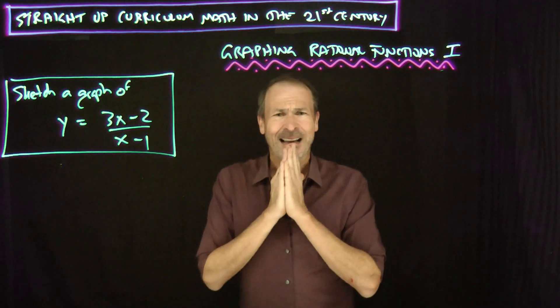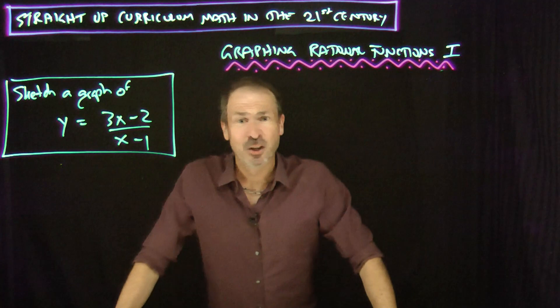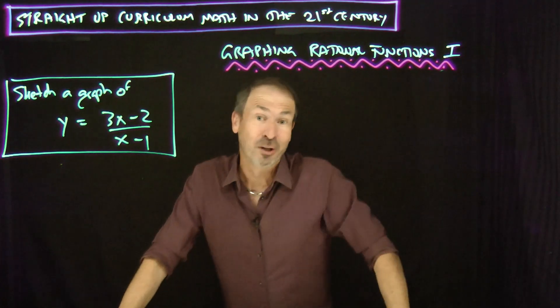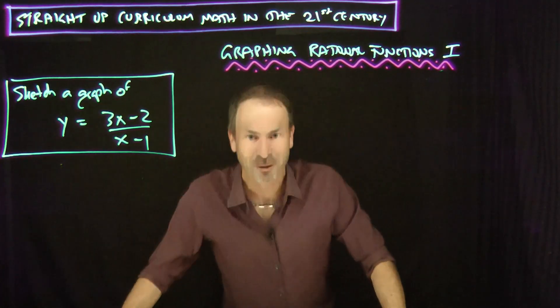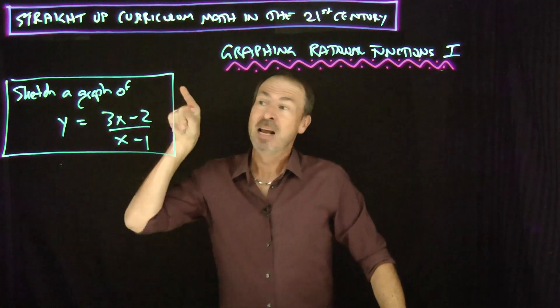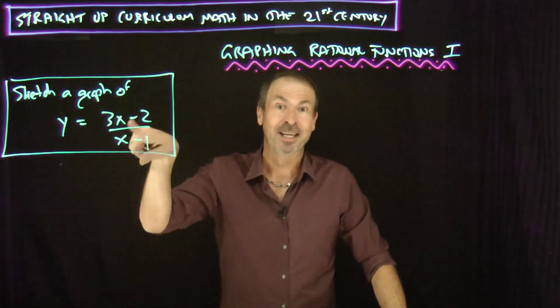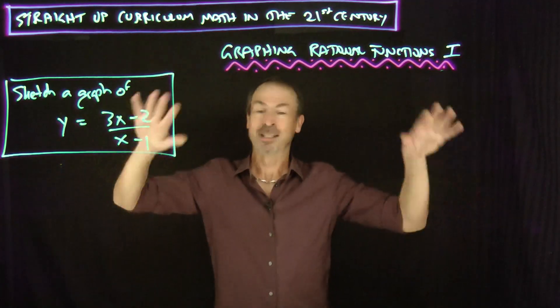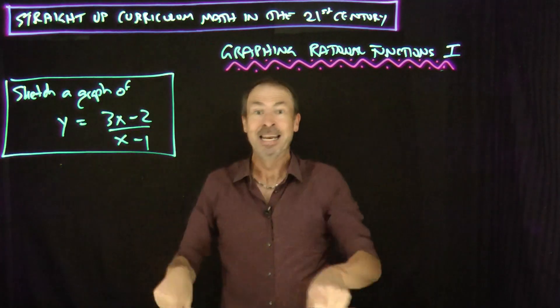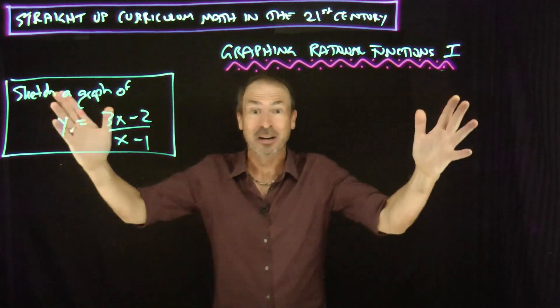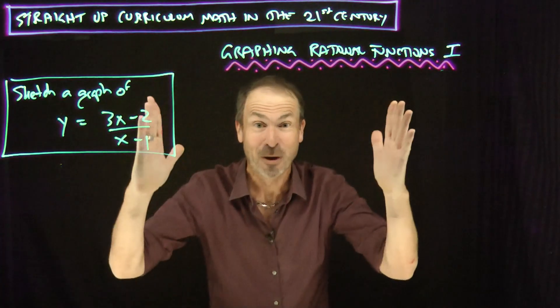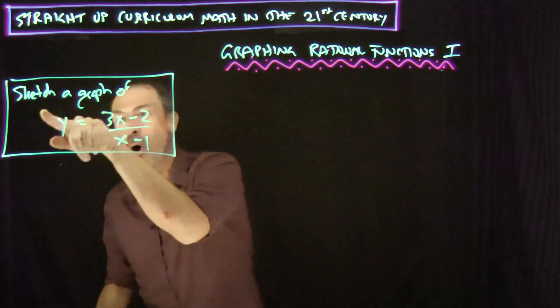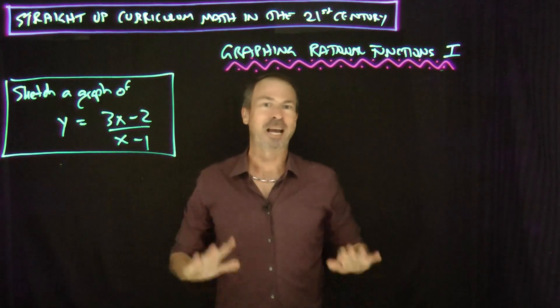Really? You know what? I'm a citizen of the 21st century and I know there are all the tools out there available to me as a citizen of the 21st century to do this sort of thing. If the goal is to get a picture of the graph of this, here's the smartest thing you can do. You can just go to Desmos or Wolfram Alpha or something in your graphing calculator and just type that thing in and get a graph of the picture. Use technology. That's smart. That's what any smart person would do in this day and age. So if the goal is to get a graph, use technology and you'll get a graph.